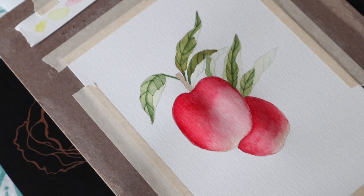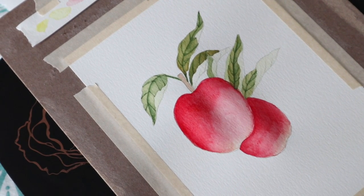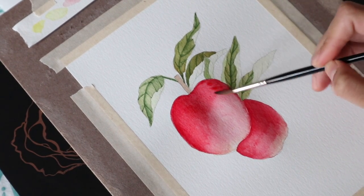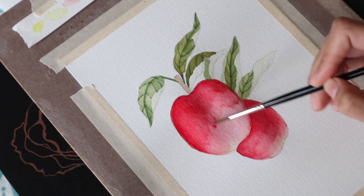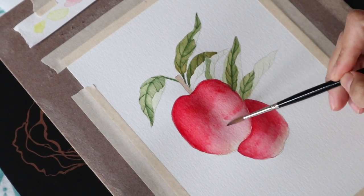Okay. A little bit more up here. A little bit more color. And blend.